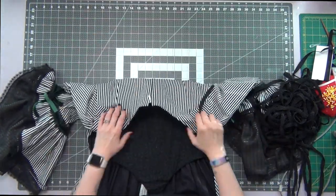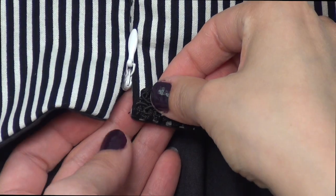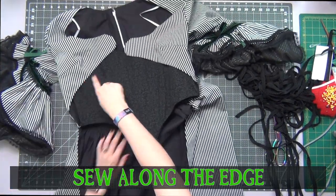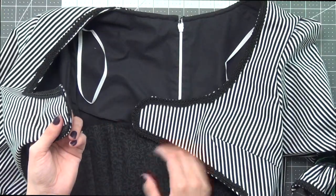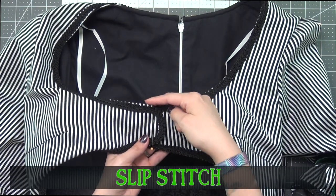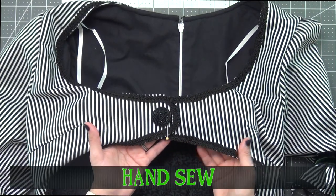Going back to my trim, I'm going to add this to the edge of my entire dress. Starting at the back zipper on one side, fold over the edge for a nice finished edge and follow this edge all the way around, lining it all up and sewing it all down the middle. Finish with the folded edge on the other side. Take the right side of the front bodice and lay it right over the left side, line it out as best you can, pin it together, and slip stitch this open edge closed. Take my one-and-a-half-inch button, place it where the dot is marked, and hand sew it on.